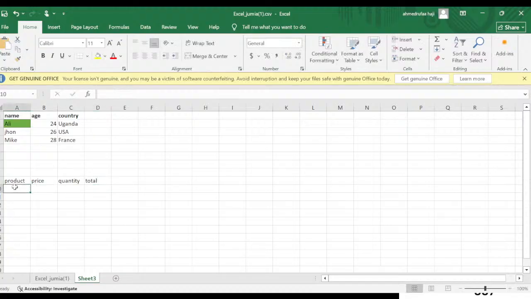Product. So now under product, we have Ali, price, let's say 150. Quantity, maybe you bought 2 of them, let's say he bought 2. Then we have John, John's price, which is maybe 160.